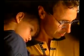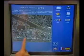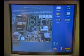It's clear that many Expo guests found the system to be a very engaging experience. One reason for the popularity of the system was that the user interface encouraged people to explore the system by making it fun and easy to use. First-time users experienced immediate success just by touching the screen.